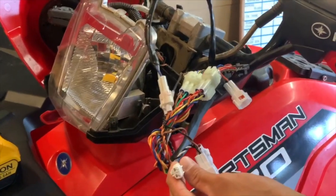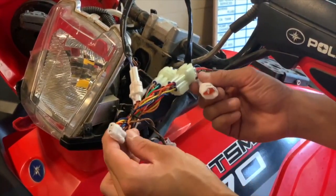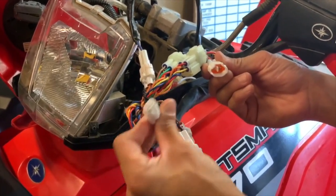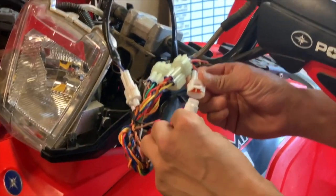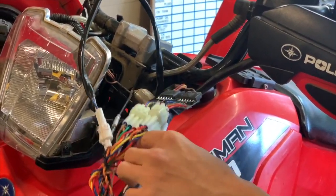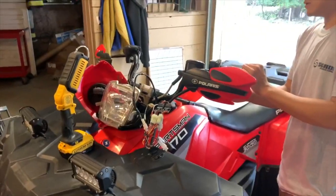One last thing to plug in, at least for this bike, the blue and gray wire go to the black button on your control switches box. So for this bike, what we have is a reverse override. So that, the blue and gray wire is going to plug into this right here on your PCB. And there you go. So now your black button is going to control your reverse override.